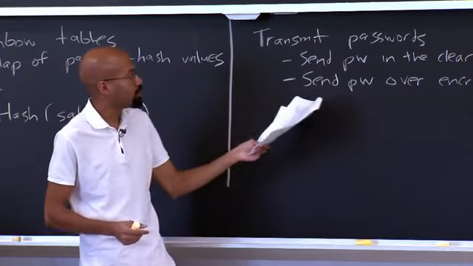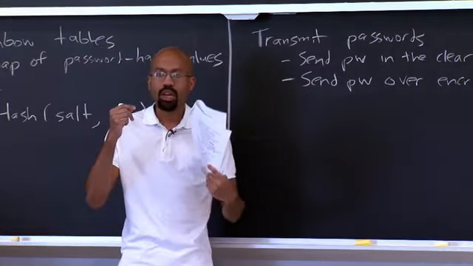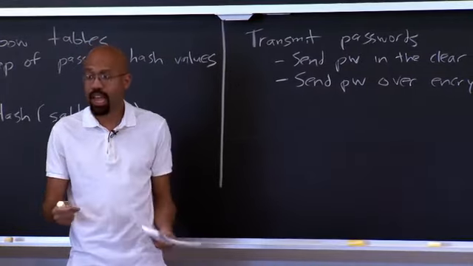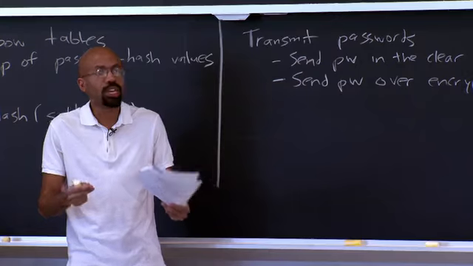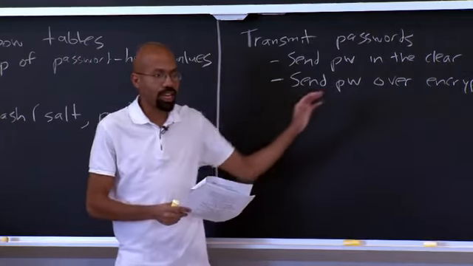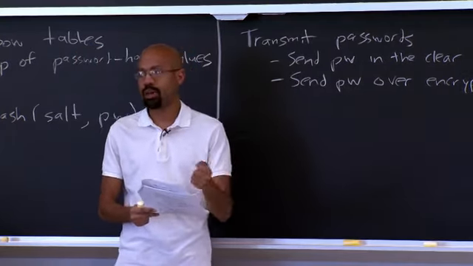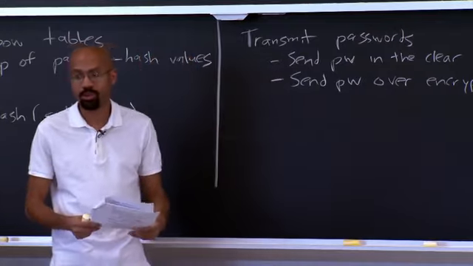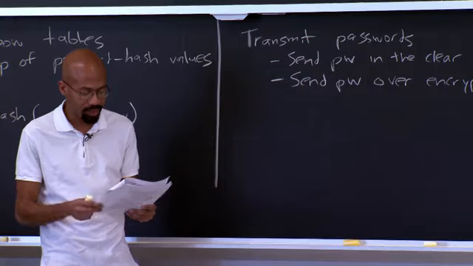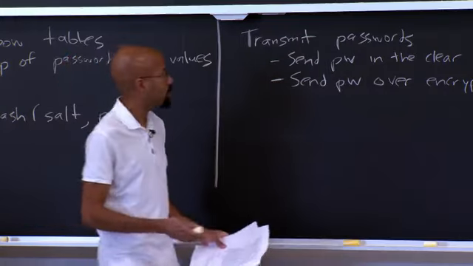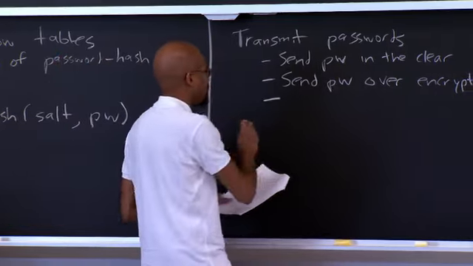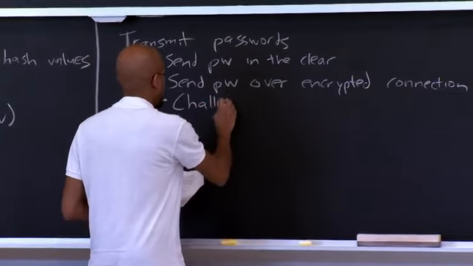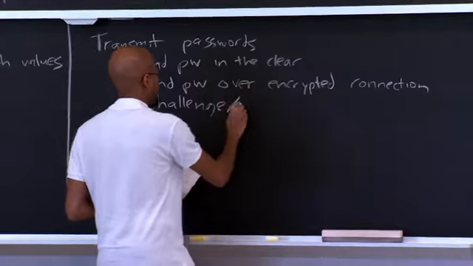So the basic point with this discussion here is just to stress the fact that just adding encryption or just adding hashing doesn't necessarily give you any additional power, right? If the client can't authenticate who he or she is sending the password to, then the client could be mistakenly divulging that password to someone that they don't intend to divulge it to. Okay, so perhaps a better idea than these two is to use what they call a challenge response protocol.